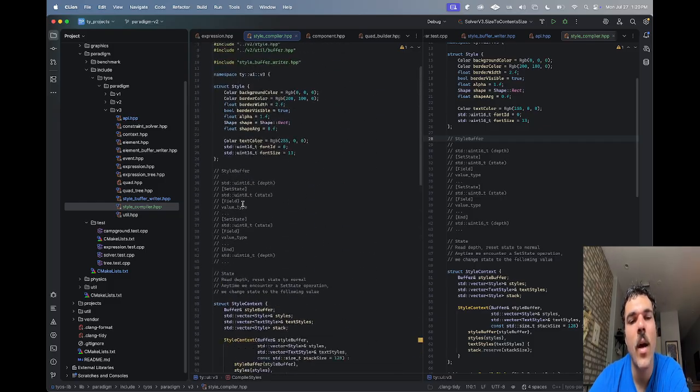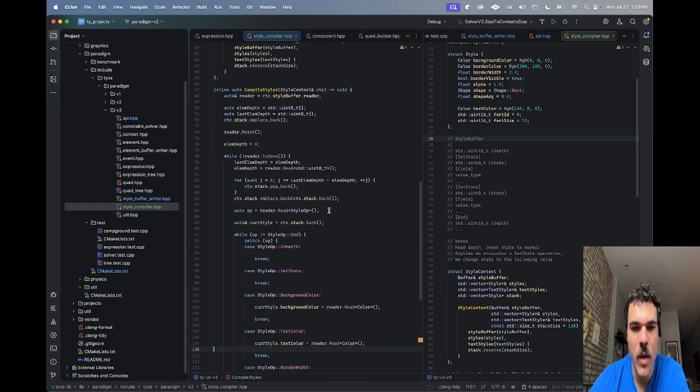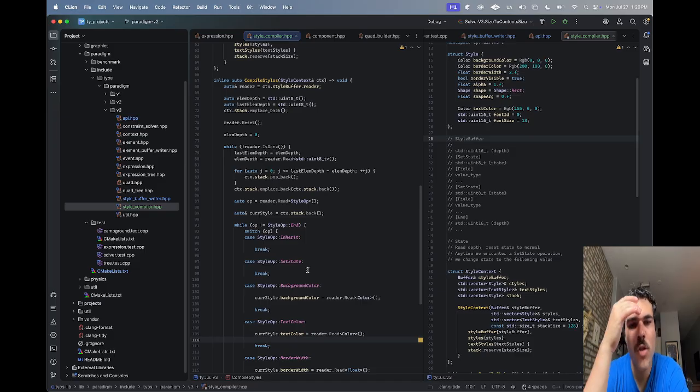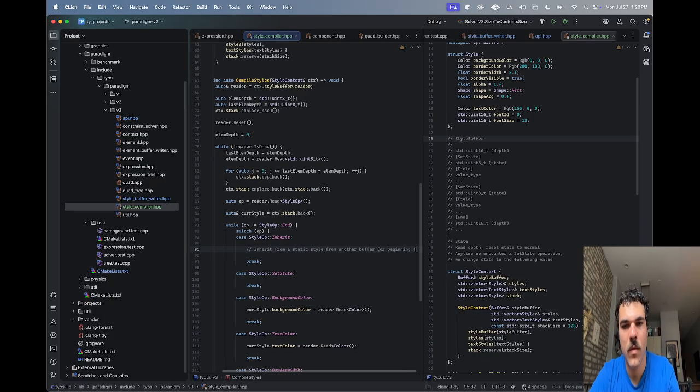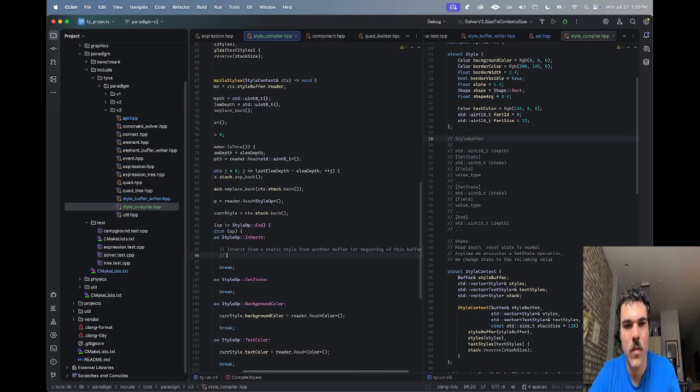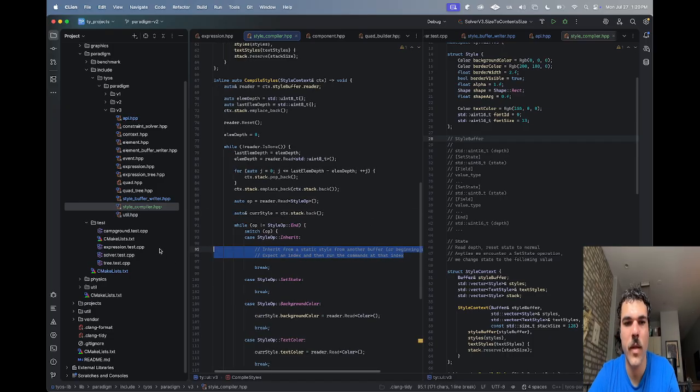The issue is what does state mean here? What I'm struggling with is, if we say inherit from a static style from another buffer, okay, so we could do something like that.